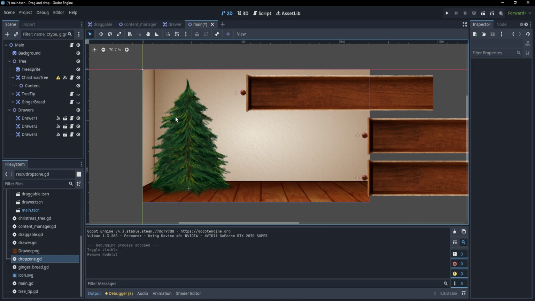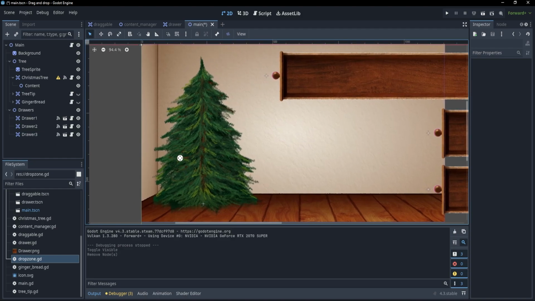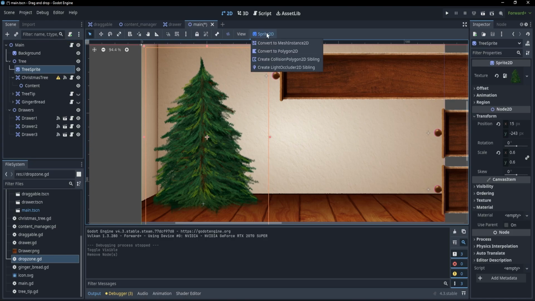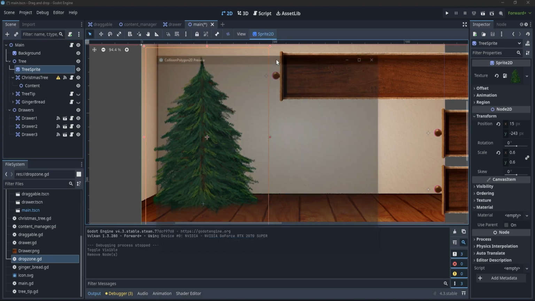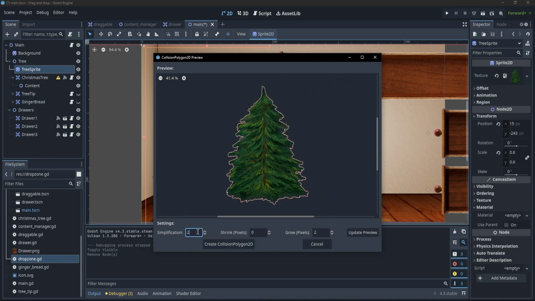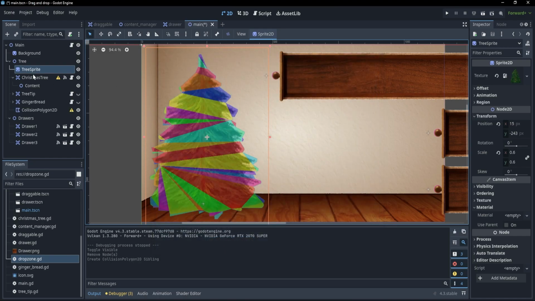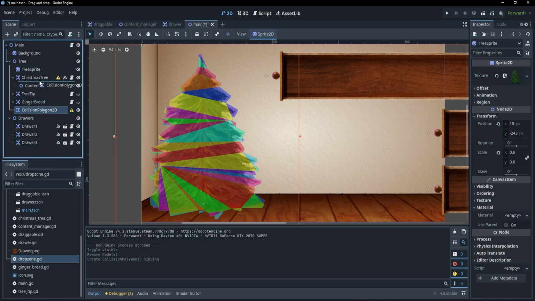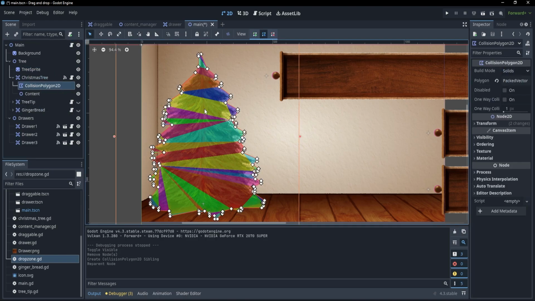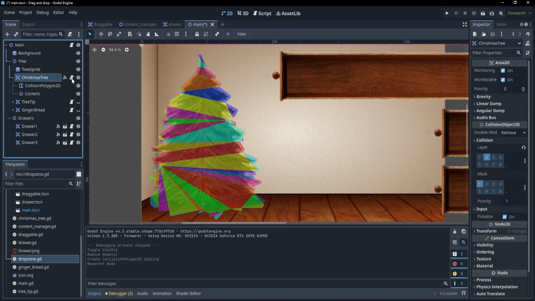In order to do that, we first have to define the region of this area. Now, I want to be able to place the bubbles at any point in my tree, so what I'm going to do is to simply select the tree sprite, and if I click here, I can create a collision polygon sibling. Maybe let's simplify it more, let's make it 10 so that it's not so complex. I made a simpler shape, and now I create a CollisionPolygon2D, and I can simply draw this collision polygon under the Christmas tree, and you see that my area is now functional.